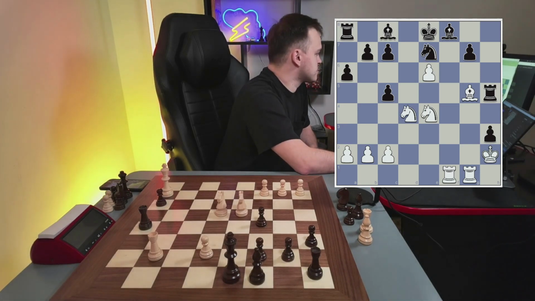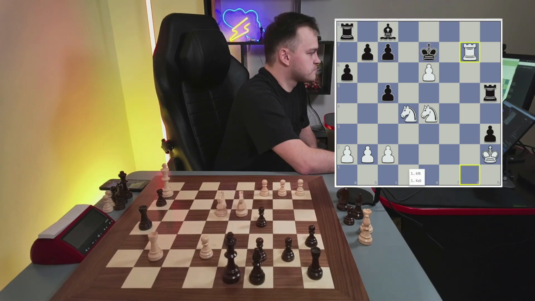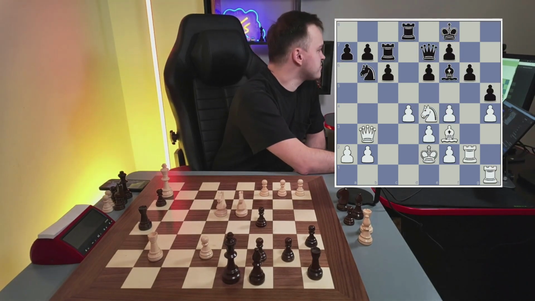By the way, let's check the solution. So the solution is rook f8, king takes f8. 1, 2, 3, 4, 5 stars. Next puzzle, 5 stars.